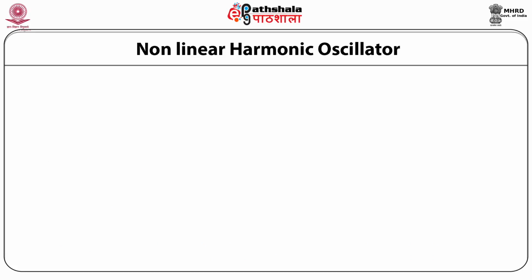Nonlinear harmonic oscillator. Now consider the nonlinear harmonic oscillator model. Here in the system, the potential has a quadratic dependence on the displacement x. The real systems deviate from the quadratic potential of a simple harmonic oscillator when the amplitude of x gets large. In this limit, we can approximate x is small when the electric field E is small.